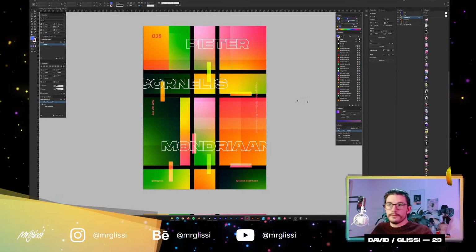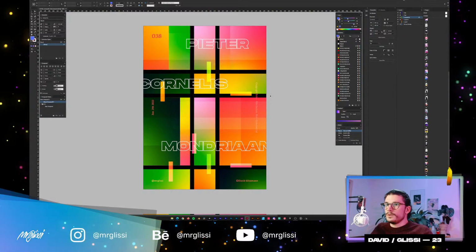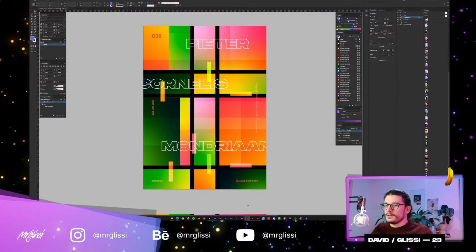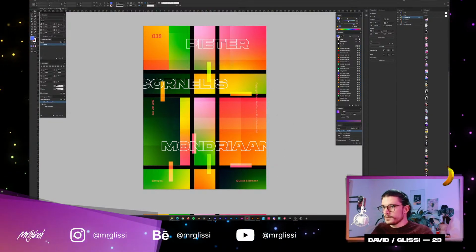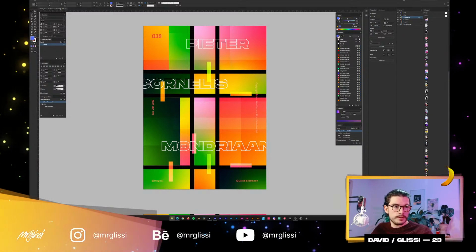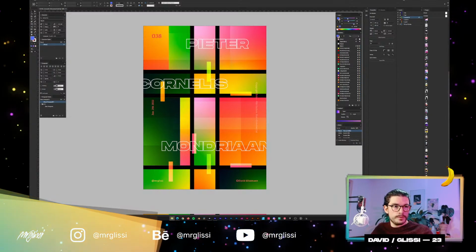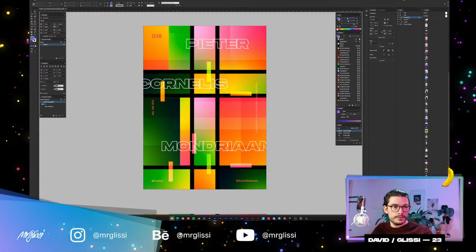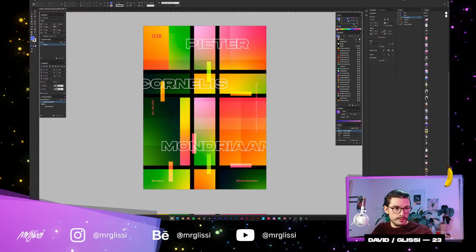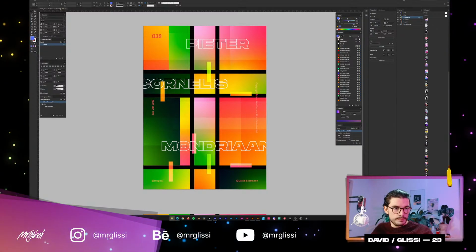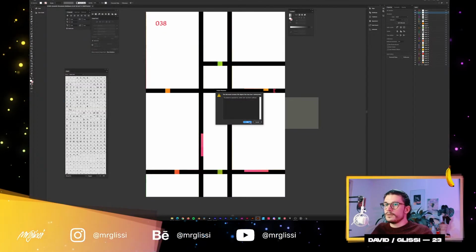I wonder if there is an option to export it better so the stuff that I was talking about is not happening. Open with Illustrator. Where are you? Open with Illustrator. I mean, it probably doesn't matter which one.